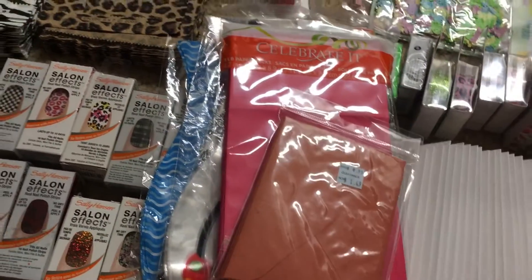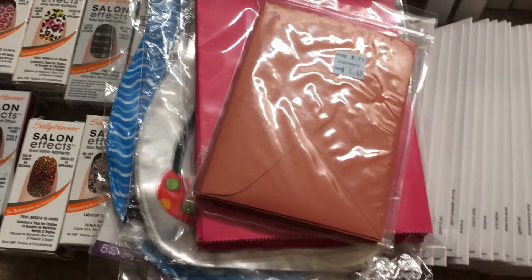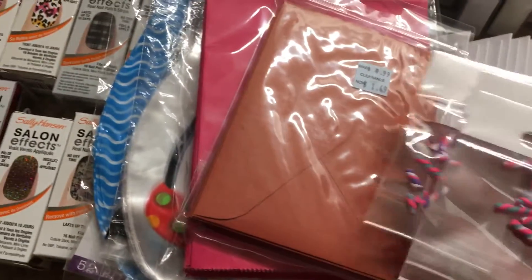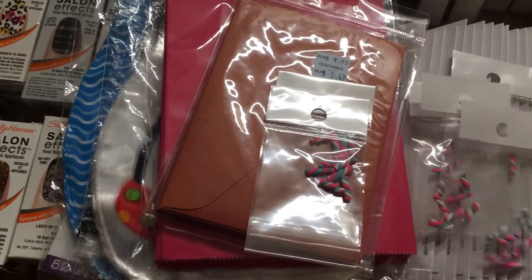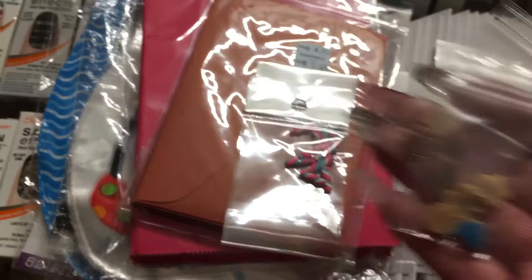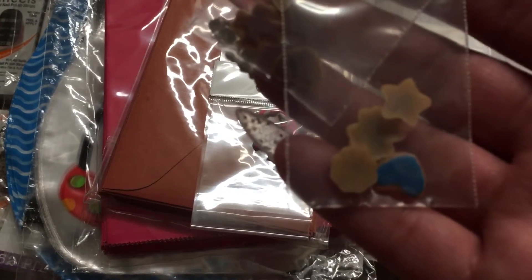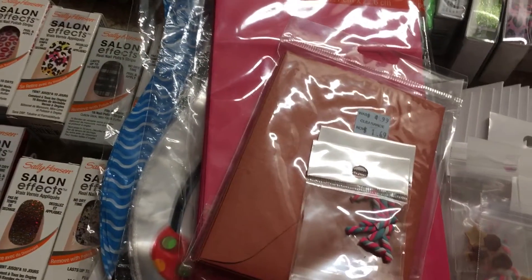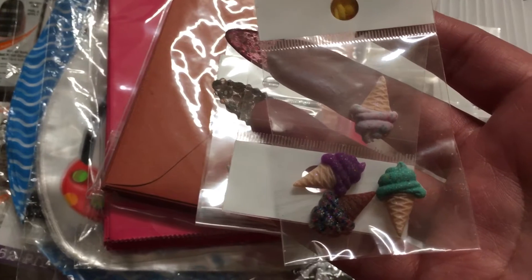I also have a bag of 3D nail art that I've made over about a year ago. Here are the little puffy marshmallow twists — there are about six of them. Here are little cookies with icing — a little heart and a little star shape — like little sugar cookies with icing. Then I have little ice cream cones with different color acrylic; they're pretty big, decent-sized for a nail.